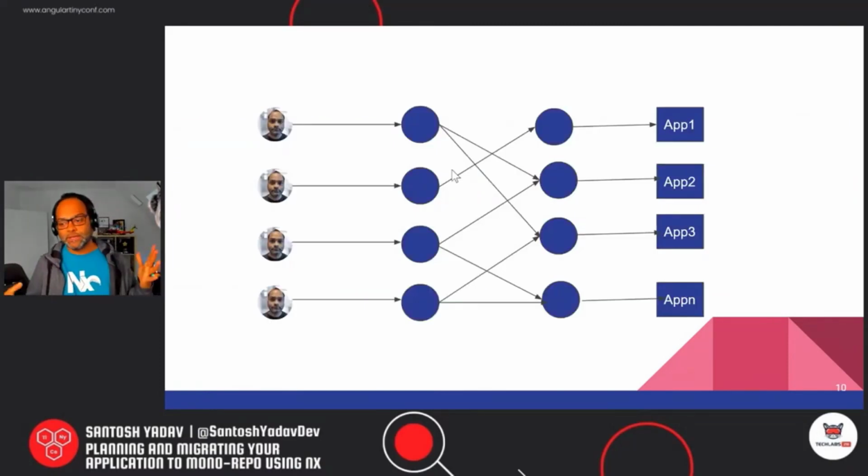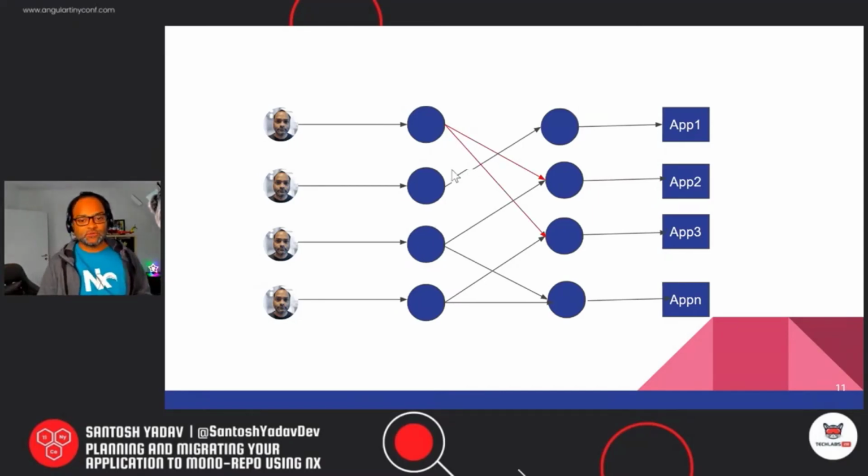Now what about builds? So you have multiple apps. Now what you have to do is, of course, build them. You will probably use CircleCI, GitHub Actions, whatever you choose. And what if you make a change to a shared library which is shared between multiple apps? As you see in this diagram, the first layer is, let's say, your design system, and then the second layer is your libraries, and then there are apps, right?